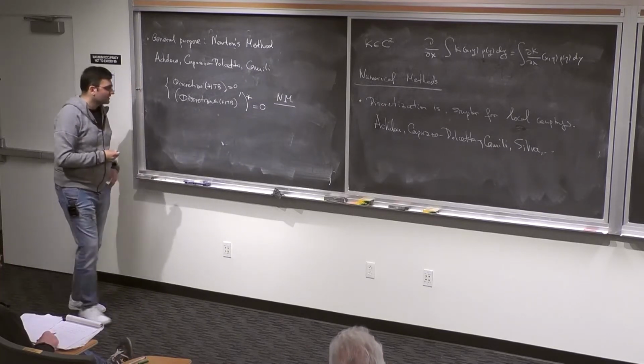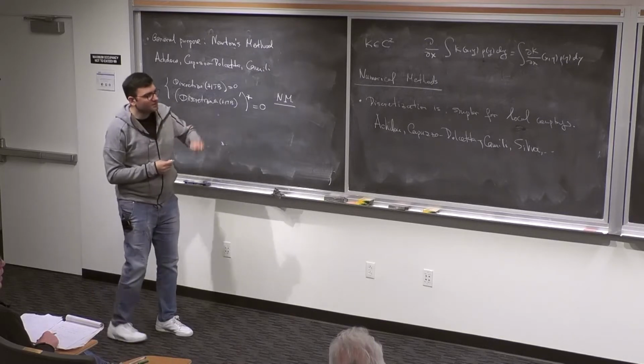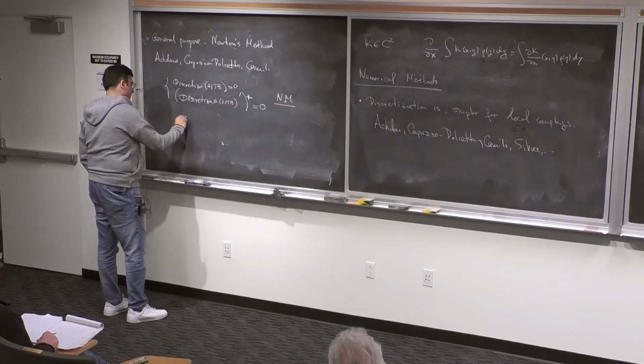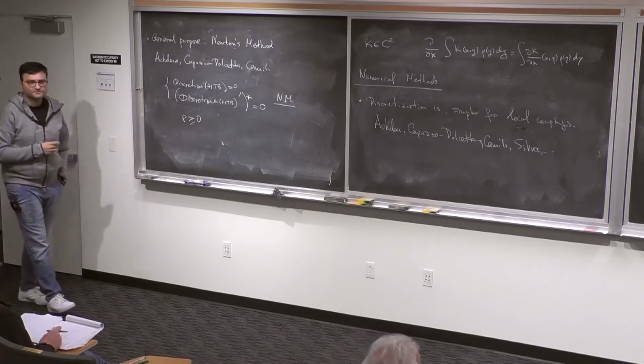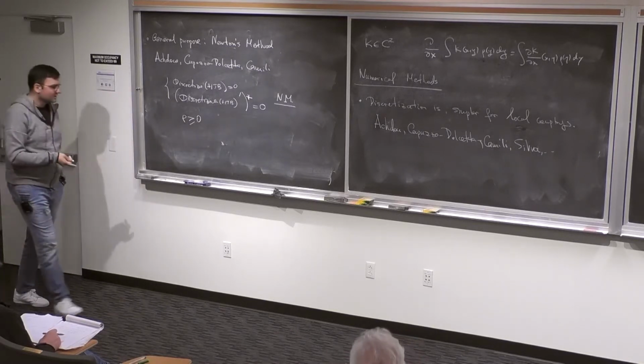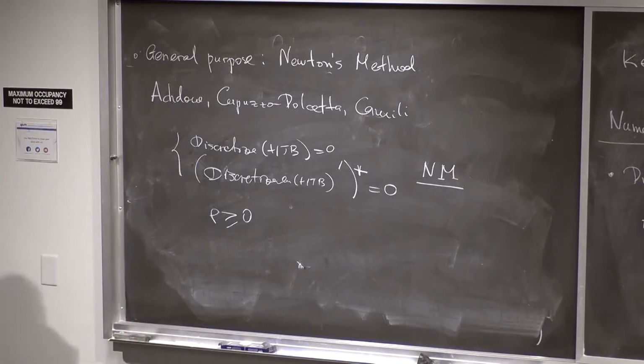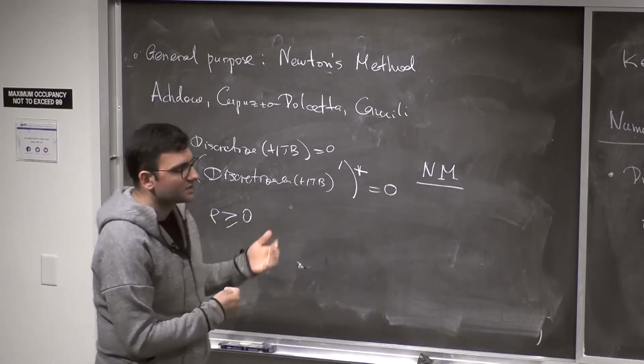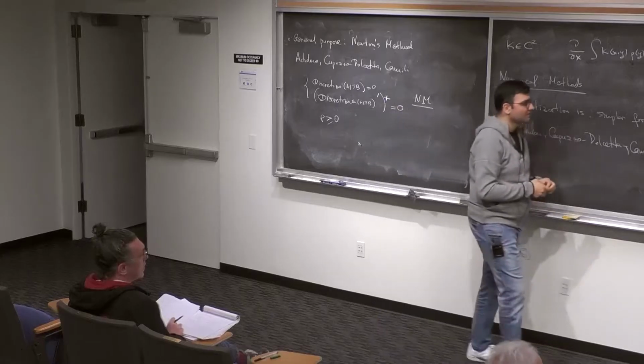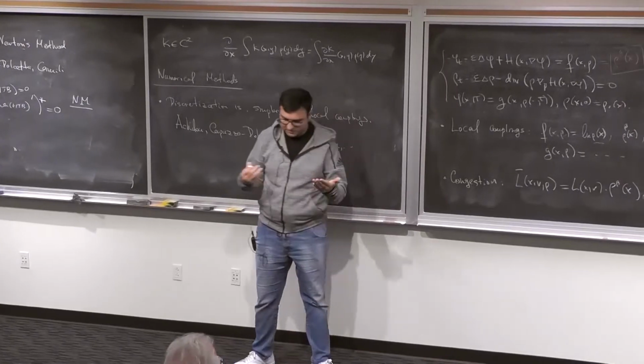Another problem is that we have a constraint here, which is that rho should be non-negative. So when you do a Newton step, it may happen that you pass this threshold, and you may get solutions that are negative. The way around this is to restart with a smaller time step. That's one approach. A second approach is to introduce some regularization parameters and do a continuation method.